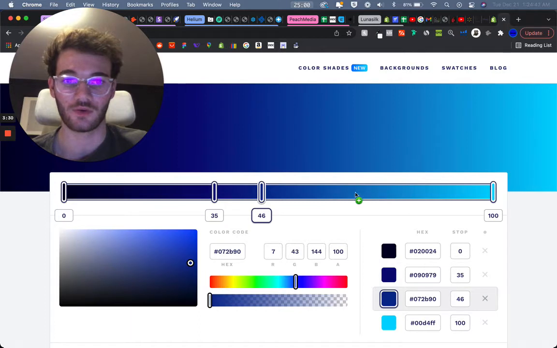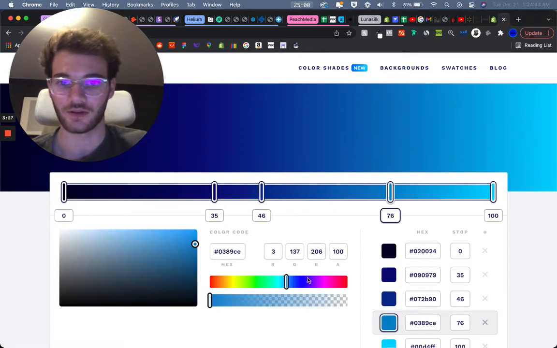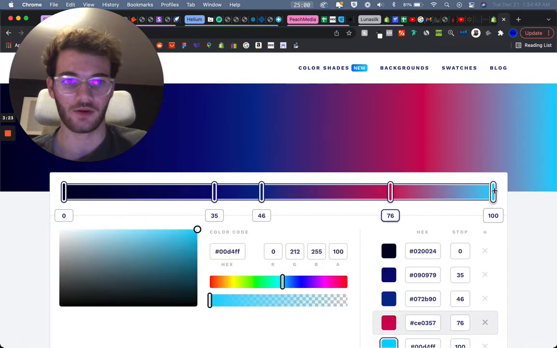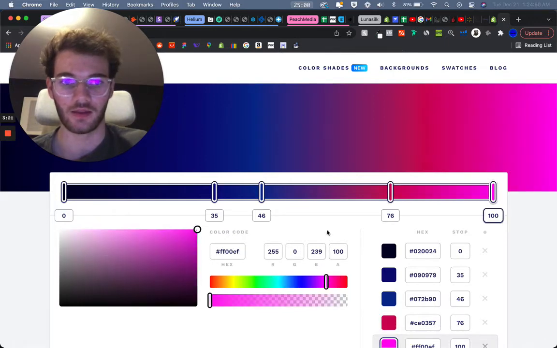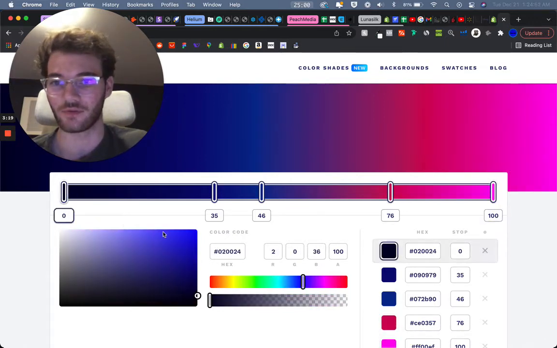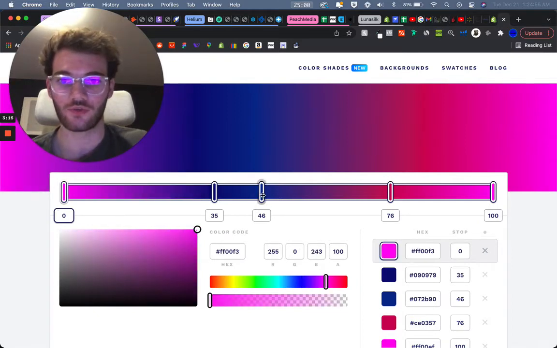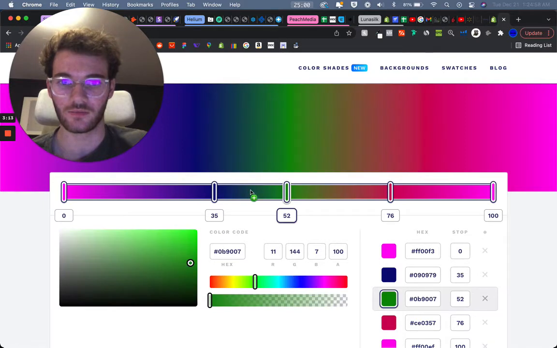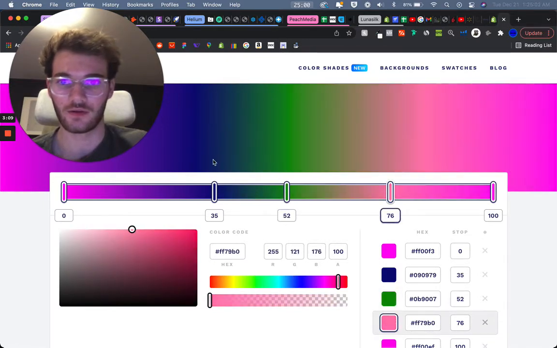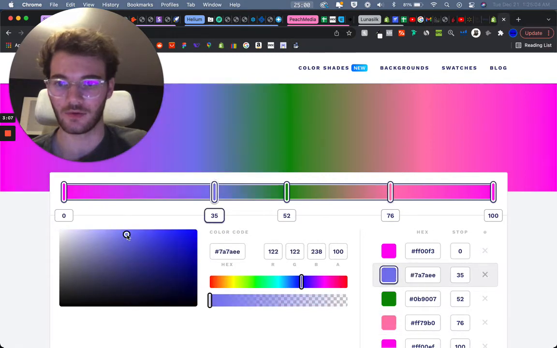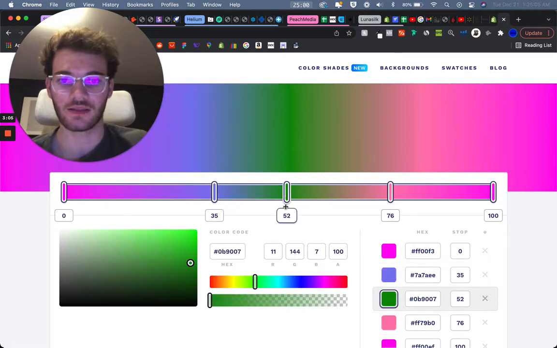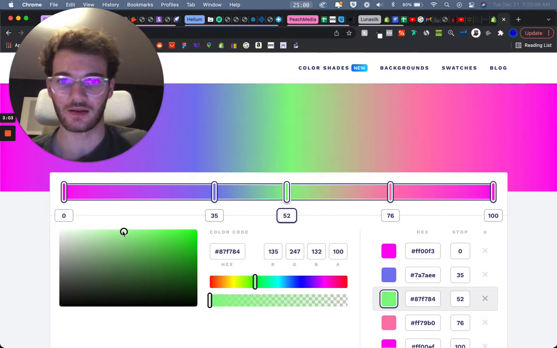I want to pick this. Oh, you want to add a color? I want to add a color here. But this color I want to be more red, and this color I want to be, let's just try to kind of replicate the one I had before on my site already. Pink, whatever. So you go through, and one of these was green. So we'll make it like that. And this should be lighter. And this was a lighter blue as well. So something like that, obviously I would make this a lot nicer.